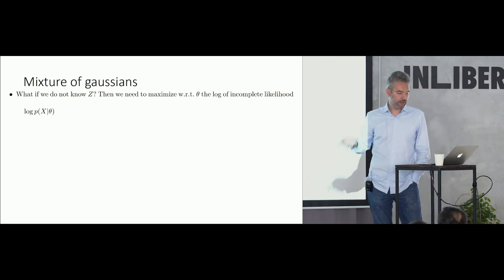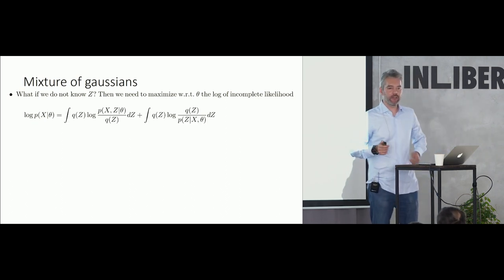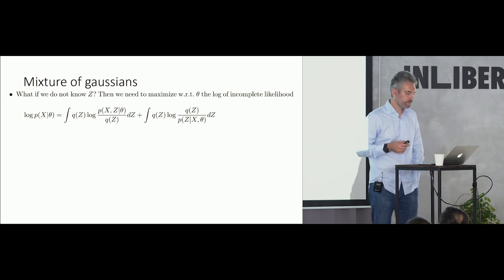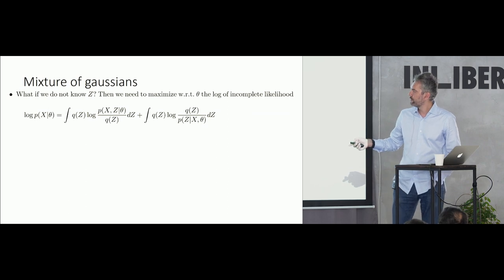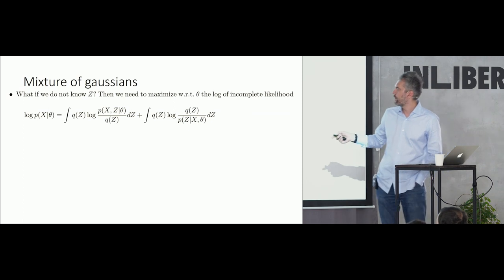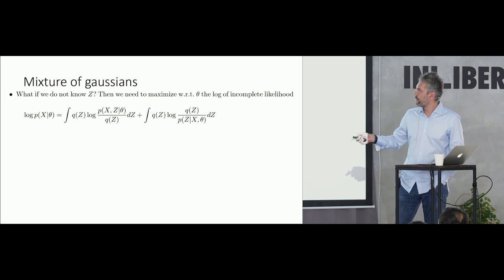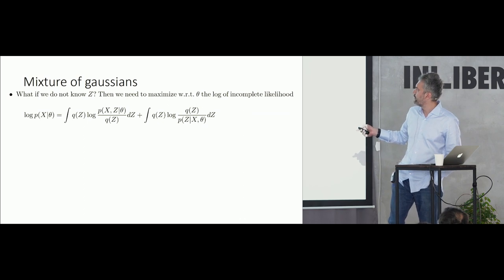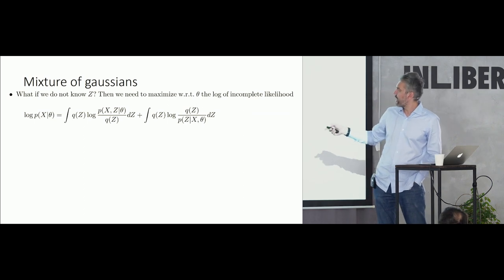And we take its log, and we use pretty much the same decomposition as we did in the last lecture when we derived variational inference. So we may treat it as a log of marginal distribution. And then we can take an arbitrary distribution over the latent variables, which I denote here q(z). And I can split the log of the marginal distribution into two parts. The second part is simply the KL divergence between our variational distribution q(z) and the true posterior distribution over z. And this is our variational lower bound.